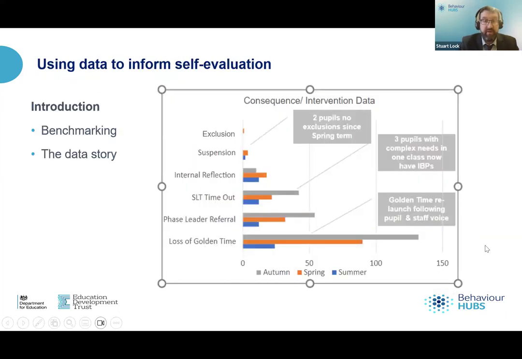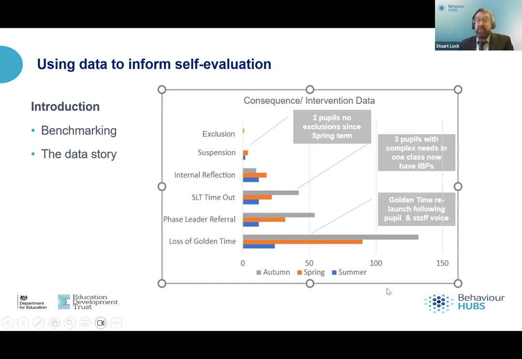Using data to inform self-evaluation. Bringing the data together to inform judgments leaders make about a school is a complex exercise. It's important for leaders to draw on other comparative data, but the most important focus has to be whether a school has implemented the action plan that we've created and their performance against the targets they set for themselves. The plan's vital because, as we've outlined throughout this session, it has been constructed based on your accurate data picture at the start of your improvement journey.